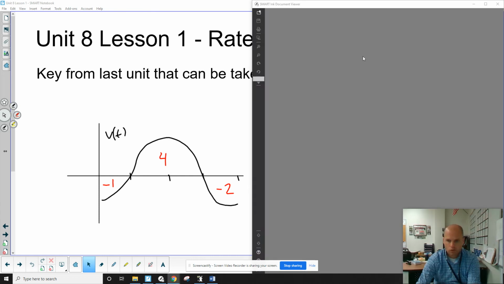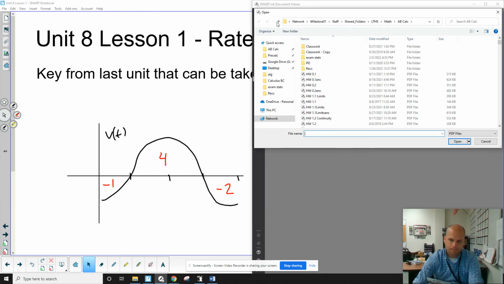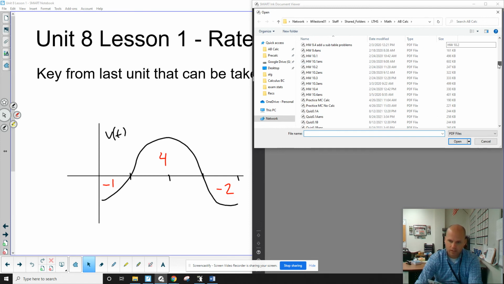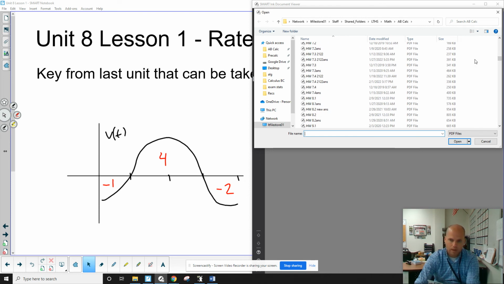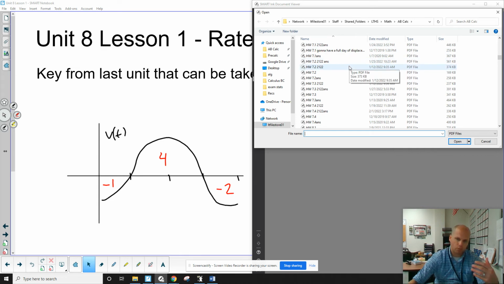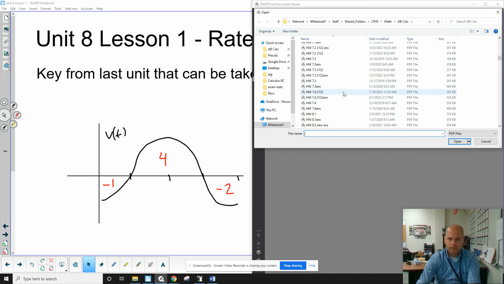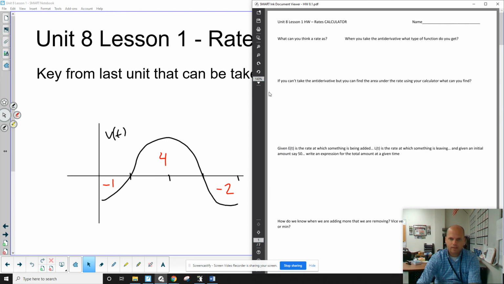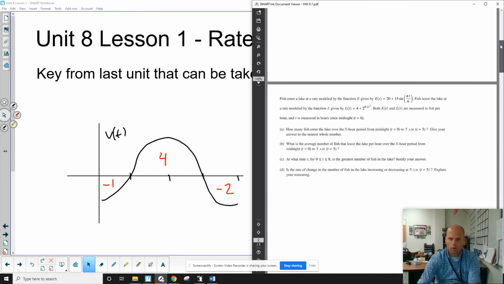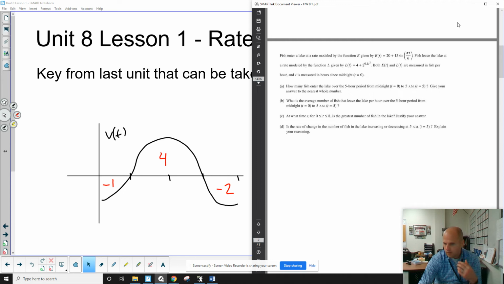What's up? Short lesson, because the best way to learn these things is to do some of the problems. So what we're going to do is just introduce these rate problems, and that's what we're learning: rates. What we're going to realize is it's similar to what we've already done. We're going to do homework problems to help us understand the lesson. I'll show you.